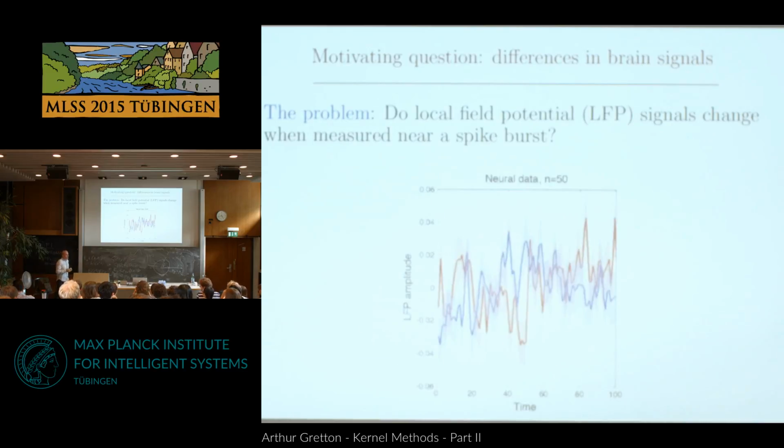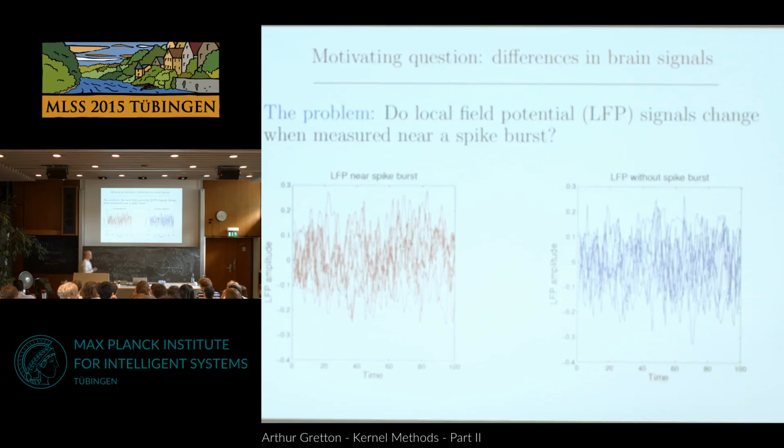By the way, we need the IID assumption, and here, I think the IID assumption is fine for these, because these are over repeats of an experiment. I didn't take a long time series and then split it into chunks. These are all separated in time. So IID is fine here.